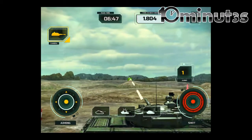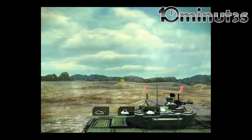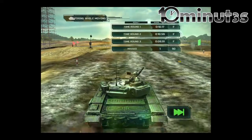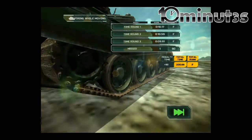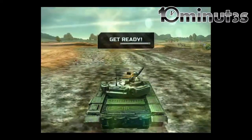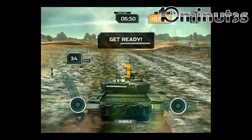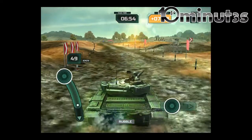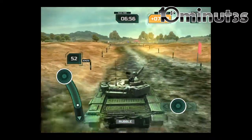Leading the target while accounting for distance and speed is an incredibly difficult feat. Let's see how they fare on the third. Hit confirmed. Perfect shot. What an incredible demonstration of accuracy and control. If I didn't see with my own eyes, I wouldn't believe it. Now that the crew is through the firing range, they just need to keep their heads in the game for a little bit longer. The finish is just up ahead.